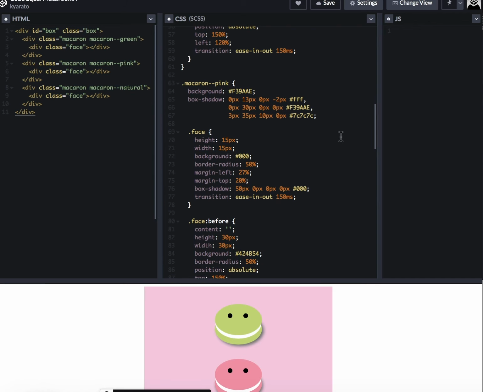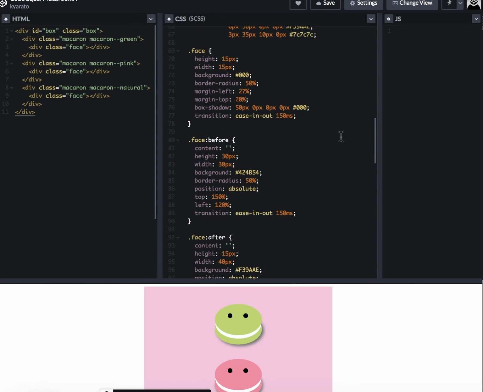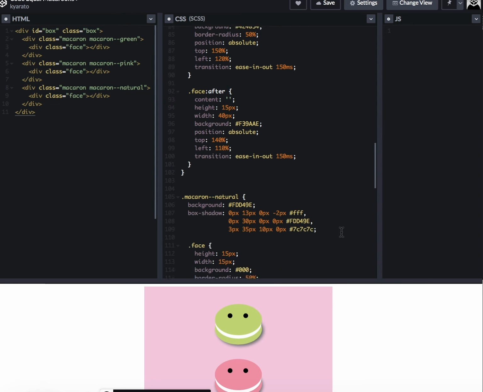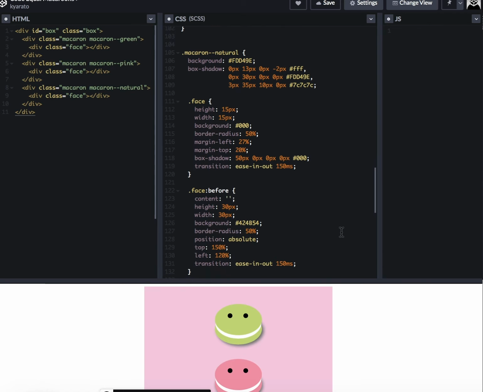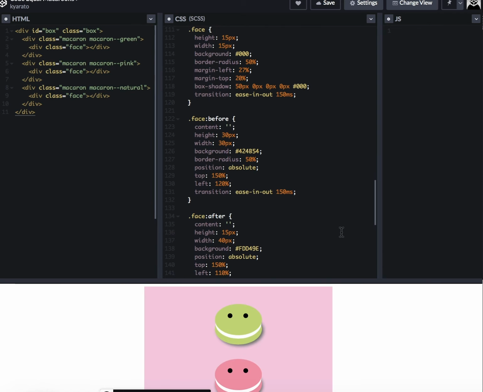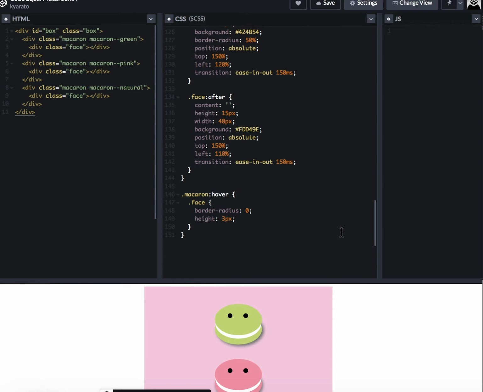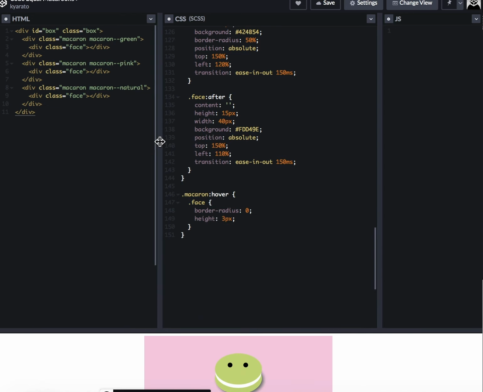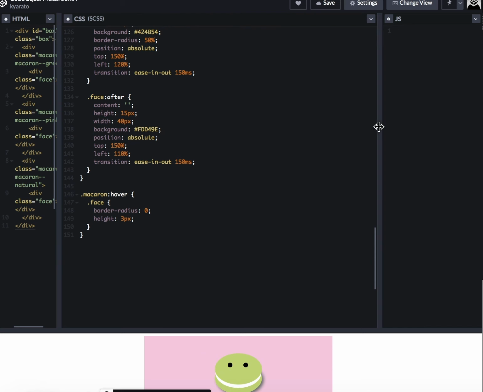And then what you want to do is make sure that for your face after, you have 2 brackets here for all of them. So I'm just slowly scrolling down so you can check and make sure that your code is the same and that it looks like this. This is the HTML. We did that before. That should be fine. So yeah, it should look like this. And now we want to move on to the JavaScript. Okay, so let's go to our JavaScript right here.